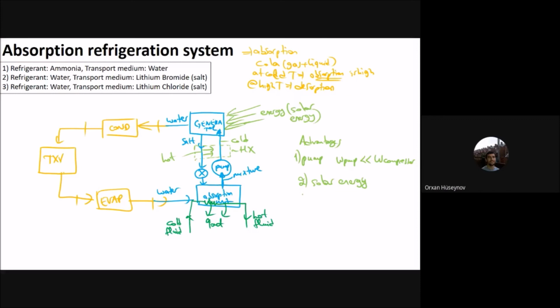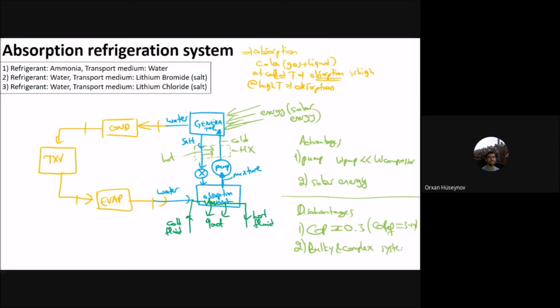And then what else can I write here? And these are the advantages of the cycle, and the disadvantages are that the first one is that COP is very low. It's about 0.3. But for the COP of refrigeration systems, it is about 3 to 4. You can see it is very high, but for this one it is very low. The second thing is that this one is a very bulky and complex system.